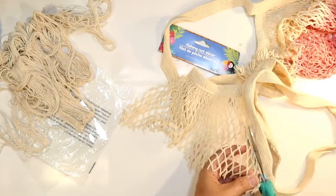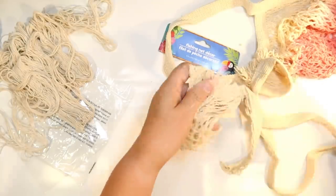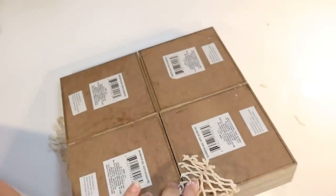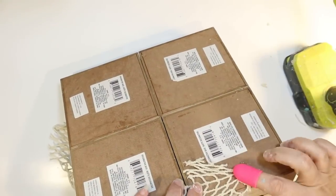And just cutting off all of the banding. And I think this looks like a really cute little fishnet for our shadow box. And so I thought we could just kind of drape it over the top. It's just going to give a little extra character to this DIY. And I'm just going to attach the top of it to the back with a little dot of hot glue.